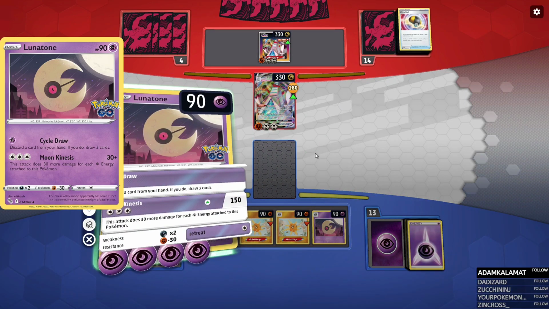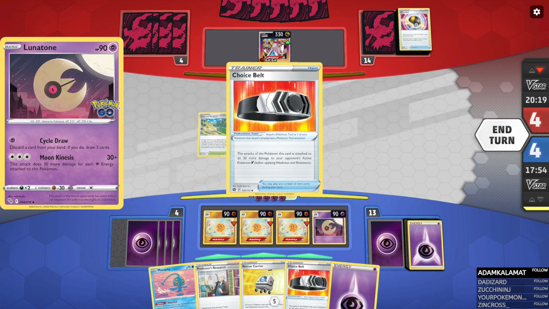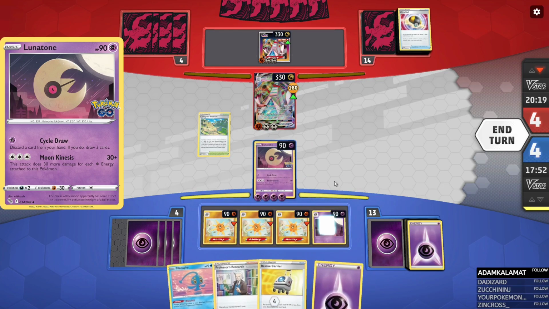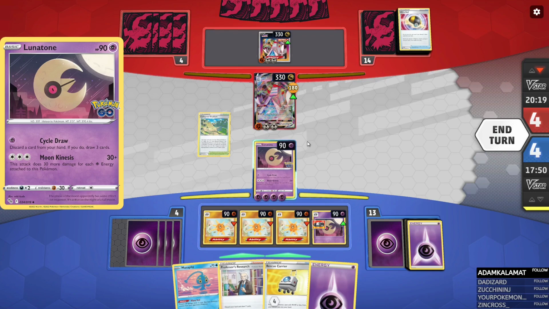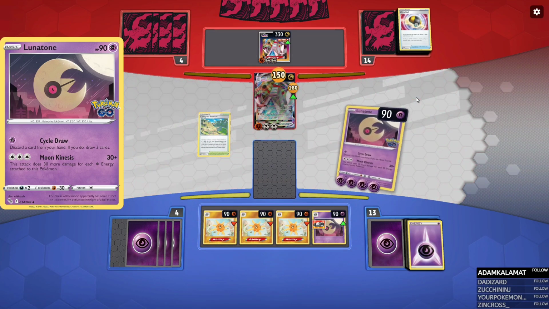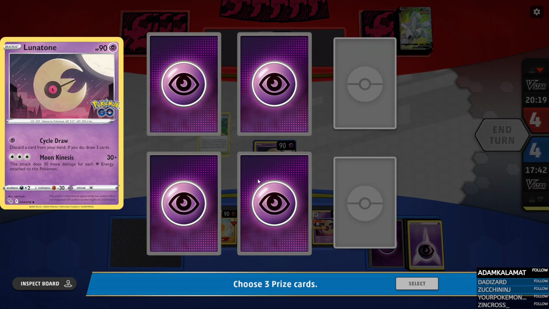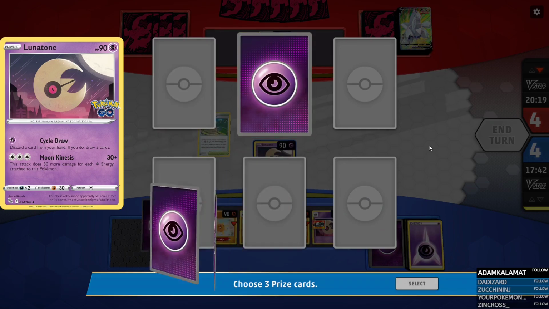So I need to do 150. That is a perfect knockout. I can Choice Belt the one on the bench, and then Moon Kinesis. And then I have to two-shot the final one. They were probably saving their healing cards for the final one. Just give me the PokéStop, please.